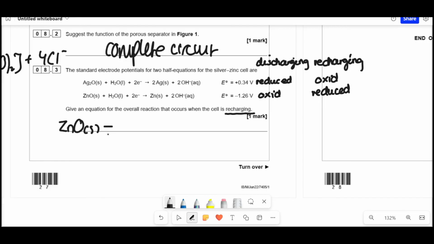At the same time, obviously you can do it step by step if you want, but I'm just doing it fast here. Ag solid, because that's on the other side. The OH is on this side, but we flip that, so it'll be on the other side. That also disappears. So then the ZnO becomes Zn solid plus Ag2O. Alternatively, you can just put them together and then cross them out. I'm just doing it in one step. But again, it's that bit that I see people get caught out on time and time again.